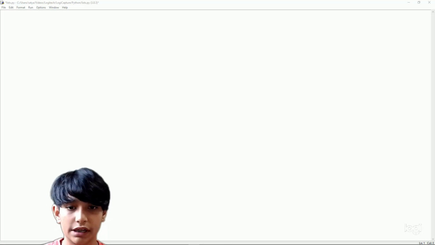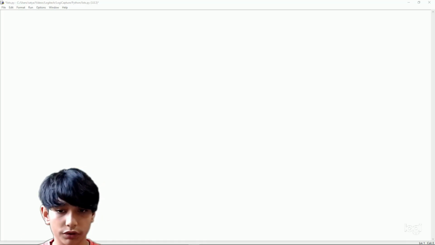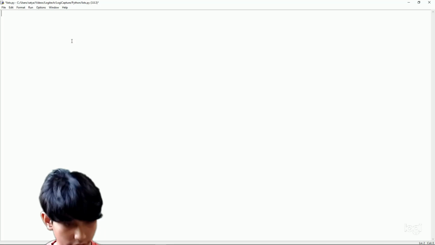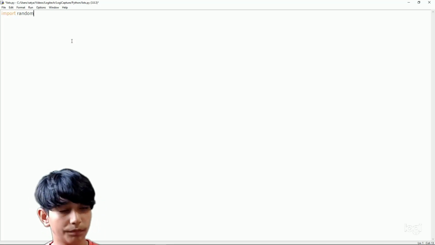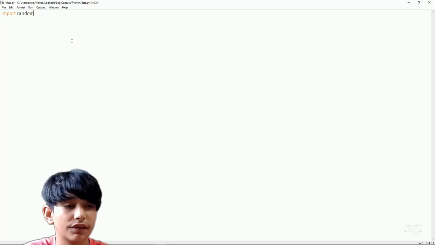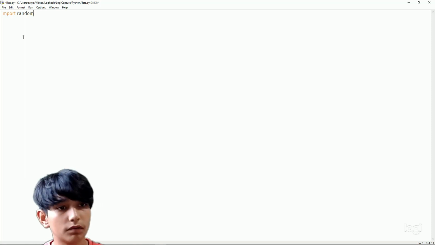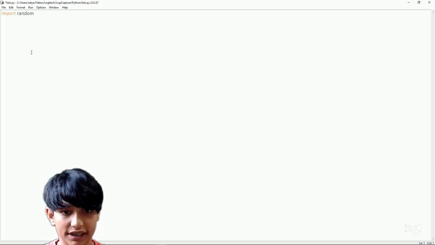So we're going to type import random, and essentially what this is doing is calling a predefined function to run the random part in our code. So like this. And all the way, import random. Now random, I don't just assign it any variable name. This is already a predefined function. And note how I don't make the r capital. It's going to stay lowercase.